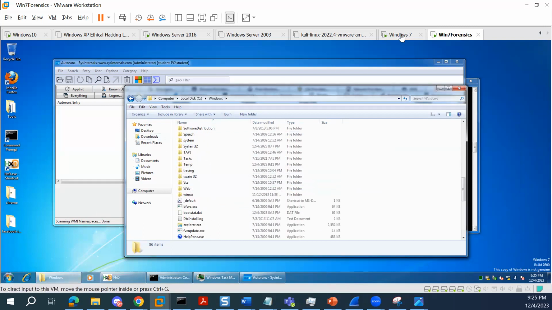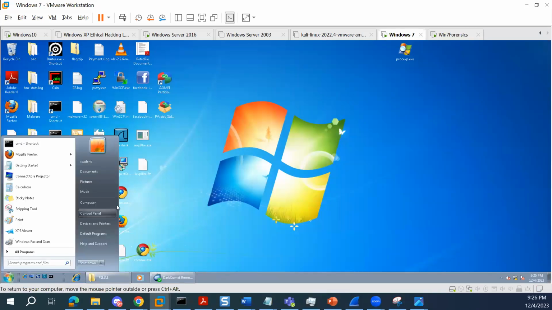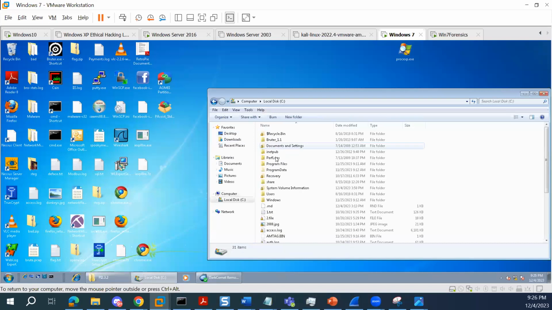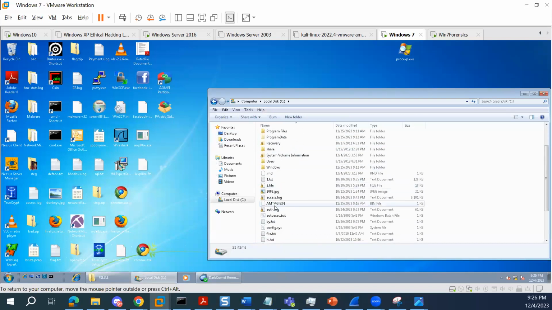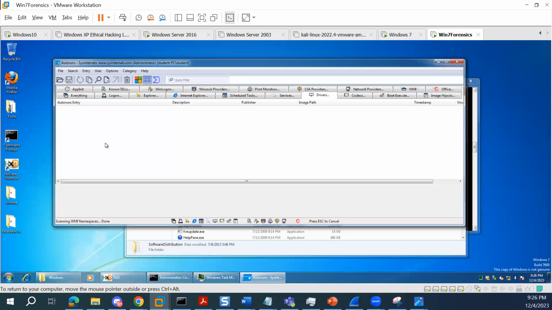Let me see if I have the... There's strings. Auto Runs should be on here somewhere. Anyway, I could give it a minute and let's see if it populated anything yet.